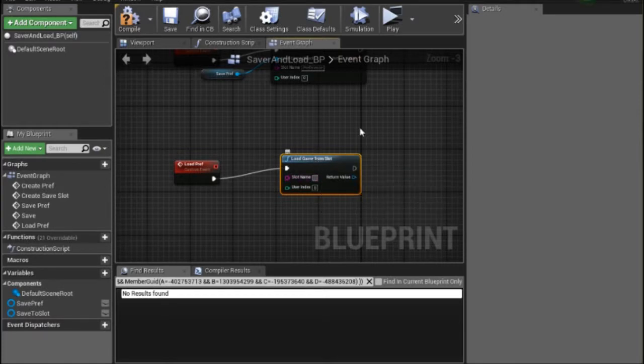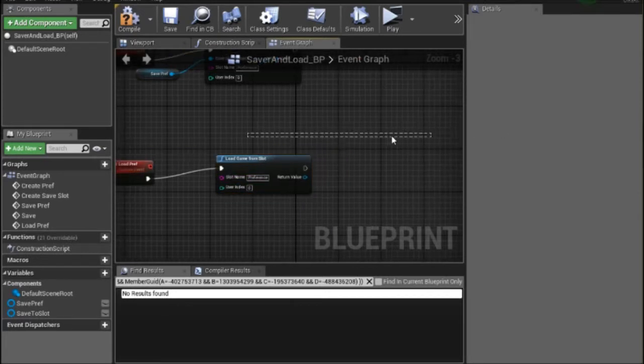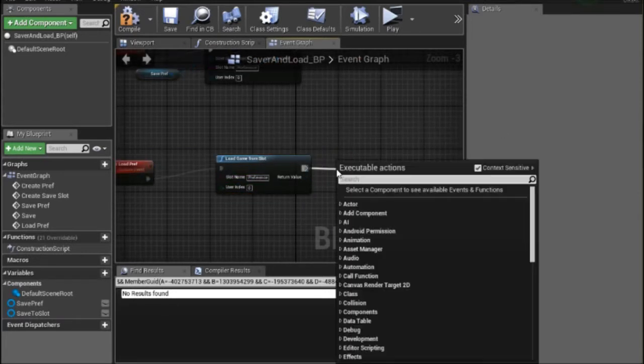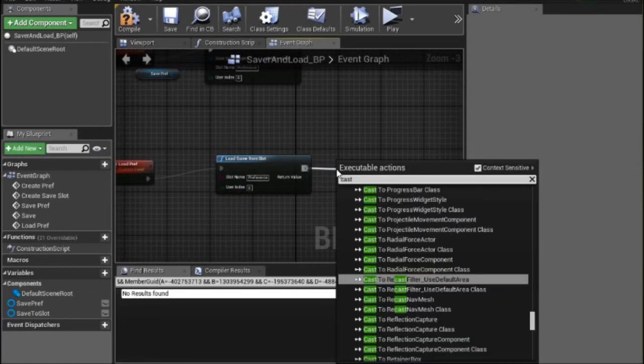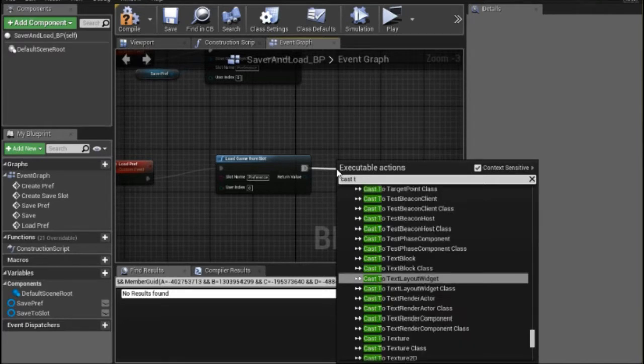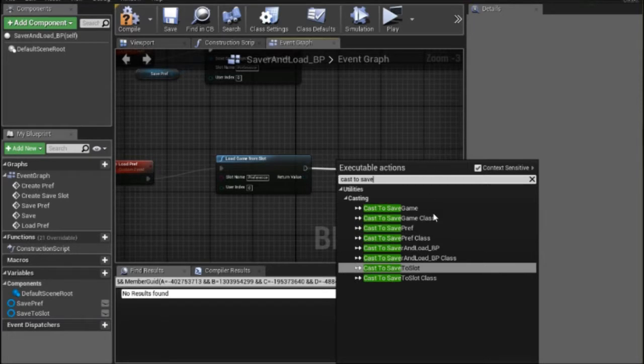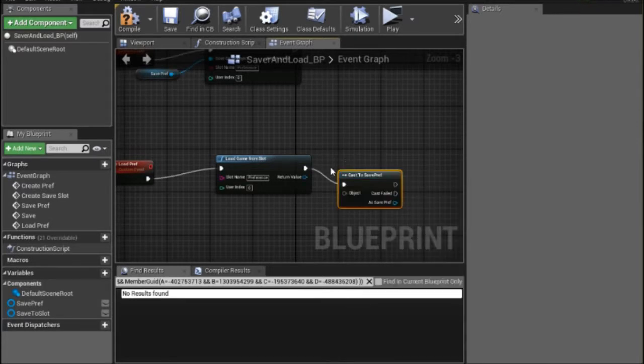Again, copy paste so you don't do any spelling errors. Now we have to add a new command, that's cast to save, and then we cast to save preference, not class, just preference.